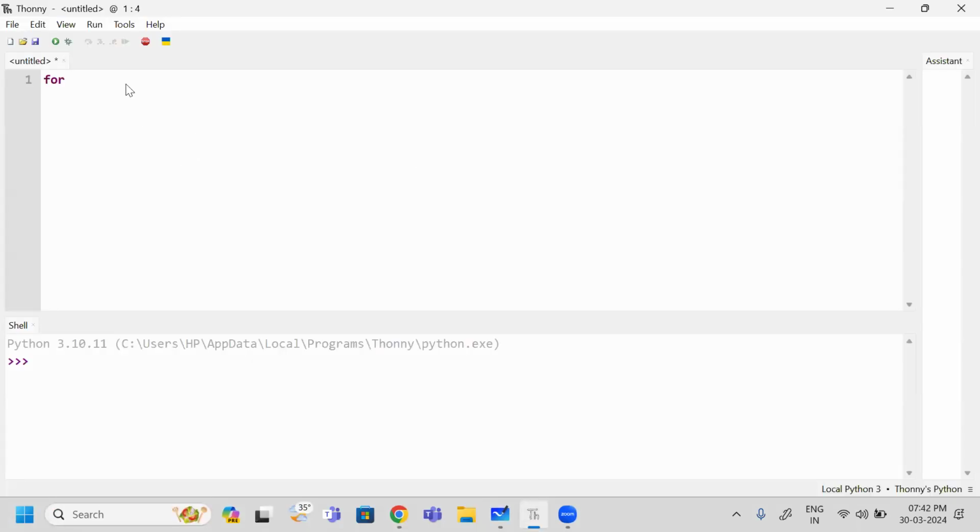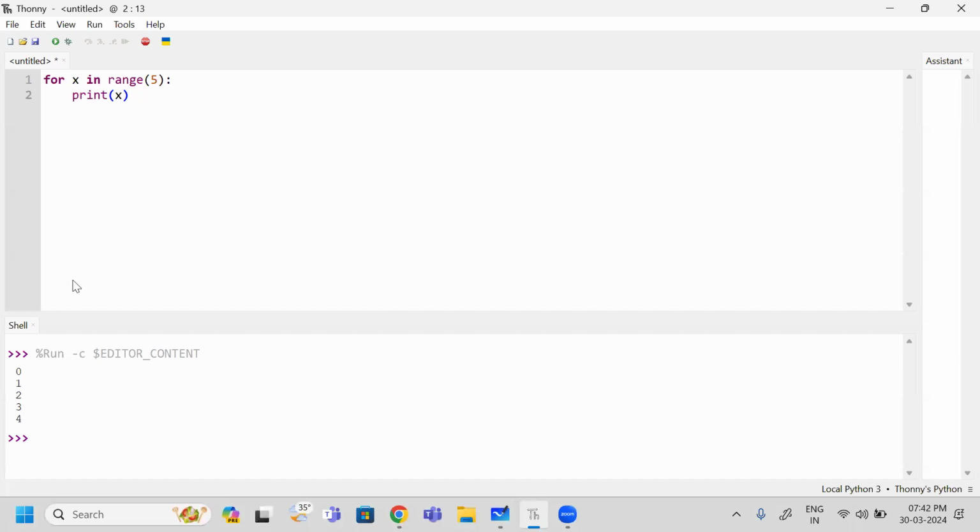So I am defining for X, where X is the individual element, meaning each element in the range value. I have given 5. After completing this, you should put the colon and I am going to print X. When I print X, you can observe what values it is printing: 0, 1, 2, 3, 4. It has not printed 5 because the values are printed up to the given number minus 1.